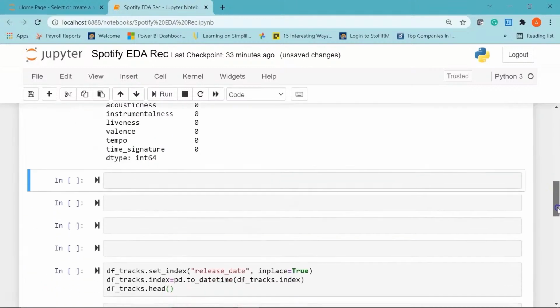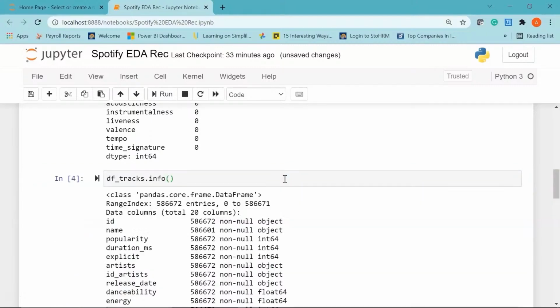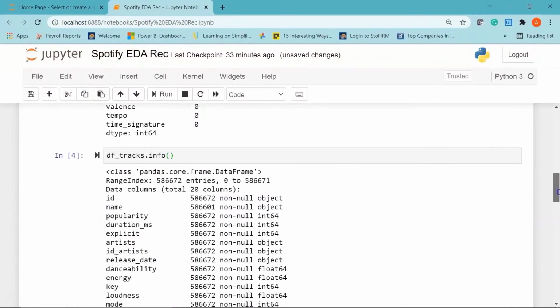Okay. Now let's use the info method that will give us the total number of rows and columns in the dataset, and we'll also check the data types and the memory usage. So I'll say my data frame name, that is df_tracks.info. If I run it, you can see here.